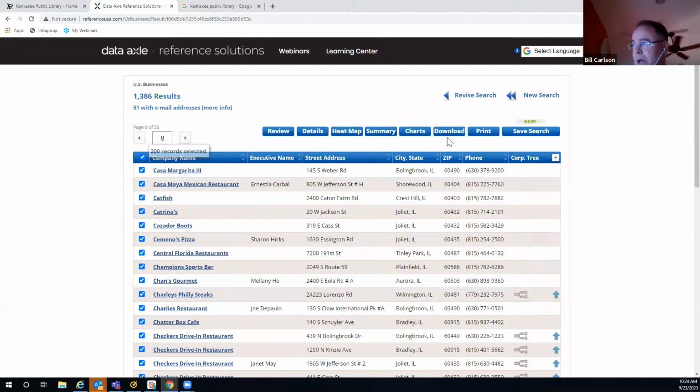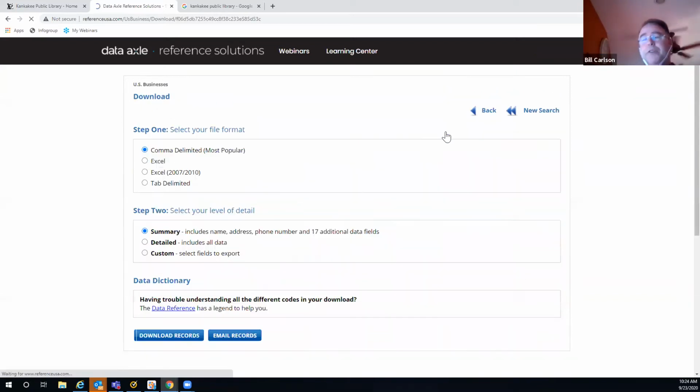So there I am on page 8. I can select my download. I could print this. As I've mentioned before, if you have your own personalized account, you could certainly save this search as well. And if you're going to take a lot of records out, what I would encourage you to do, because all of my Excel spreadsheets are in fact static, so you can't add to mine, but you could certainly open your own and do a copy paste.